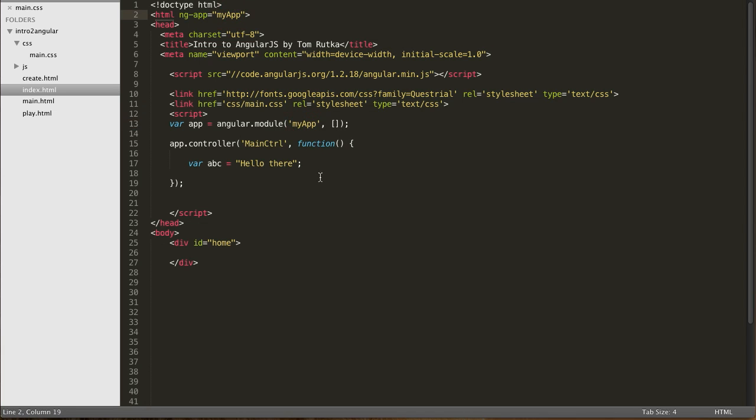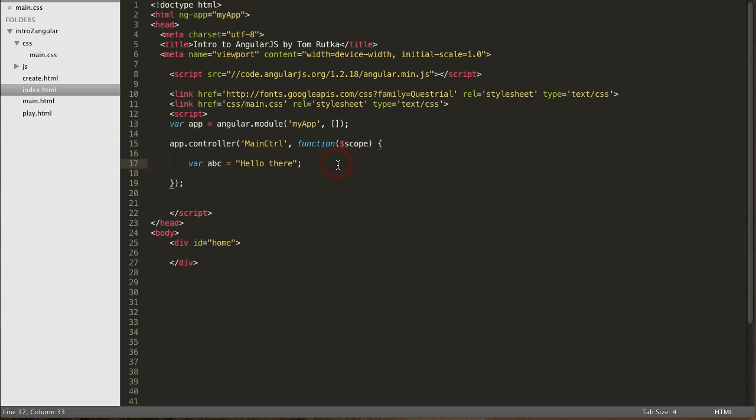Now it's initiated, but to see any output, we're going to have to use the scope. The scope is a complex object. It does magic in AngularJS. And it's complex because there's also root scope with child scope, but it's too much for now. So just remember to insert the scope into function.